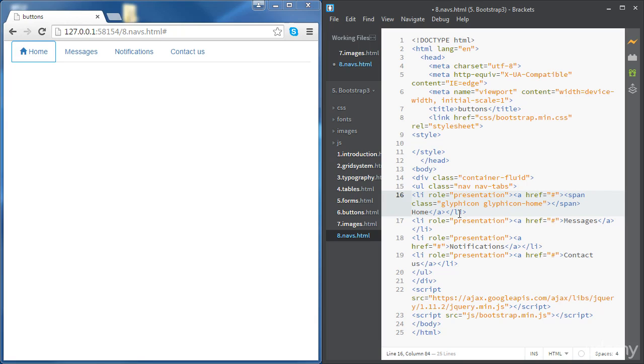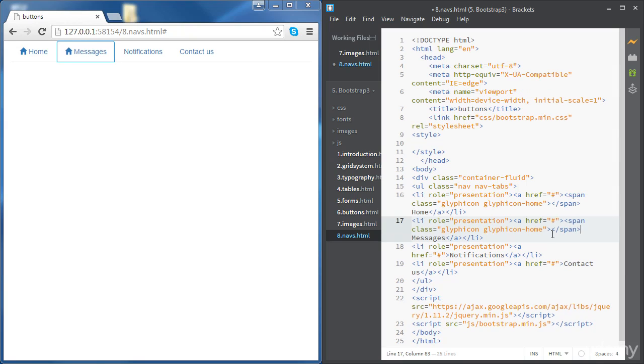Let's do the same thing for messages. We're going to add a span just before the text, and this time we want to add an envelope just before the text.